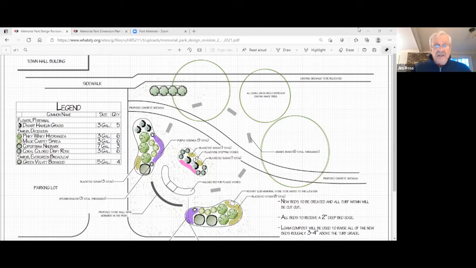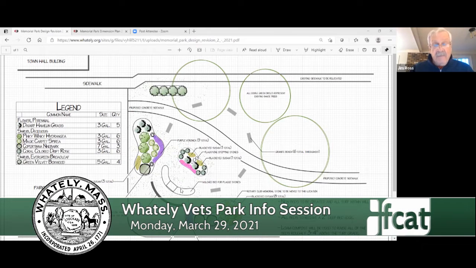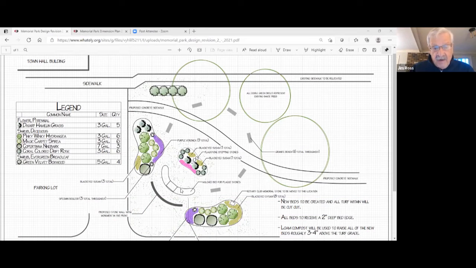So looking facing the east, there's a black arc. That is the Goshen stone wall, and it's approximately 18 feet long, 2 feet high, and 2 feet in width. And in front of that is the memorial. And you'll notice that it has been moved. It's about 12 feet to the south of where it originally was. And on either side of the memorial, there are two areas to display additional monuments, recognizing those who served before World War I and after Vietnam. And I'll get to that in a moment.